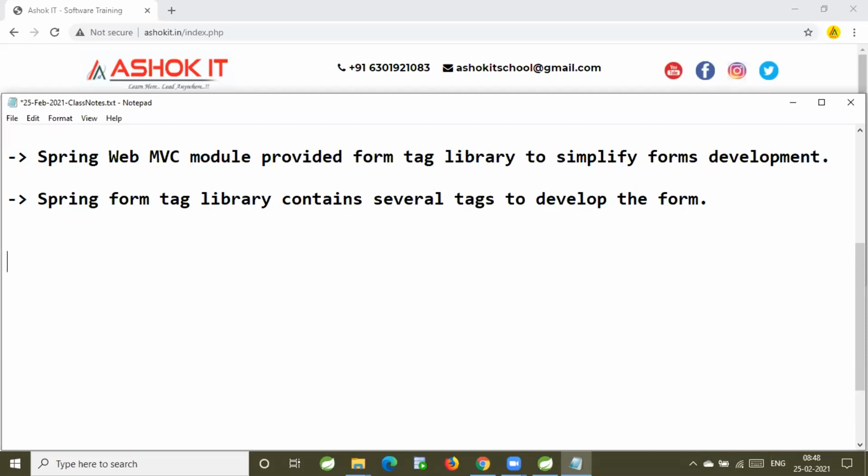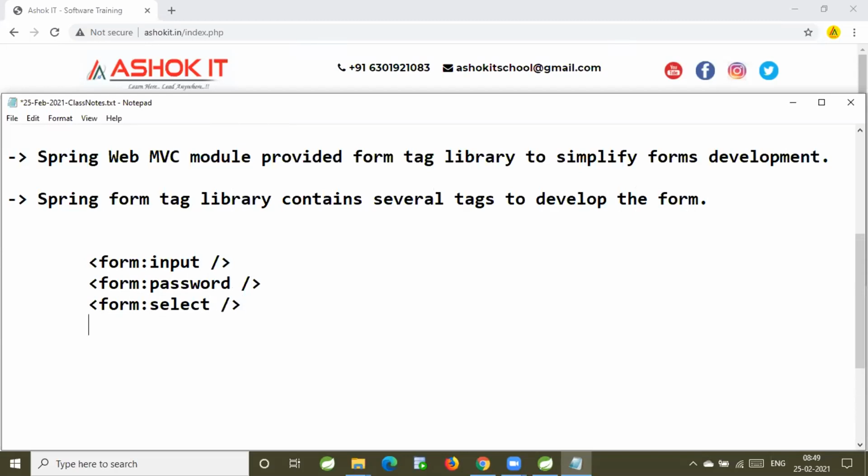The tags available are form:input, form:password to display a password field, and form:select to display a drop down.